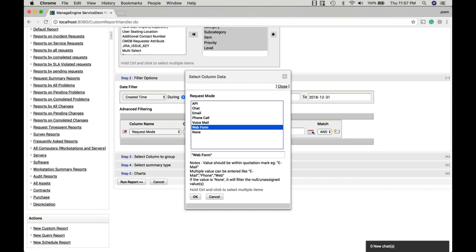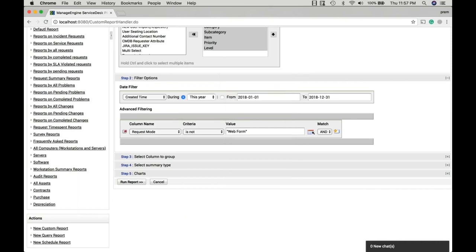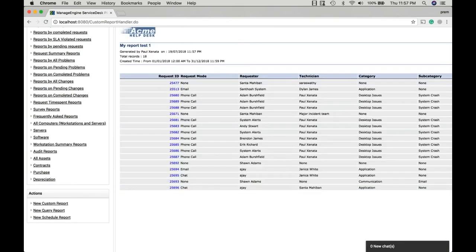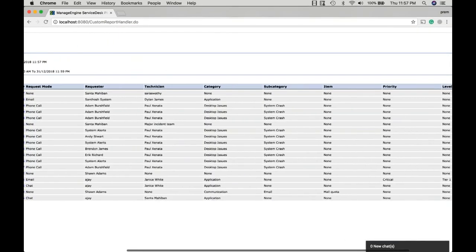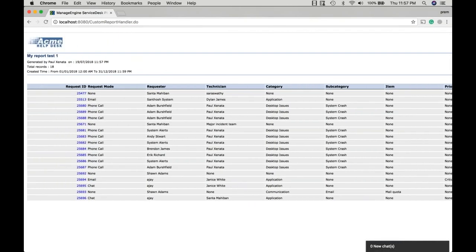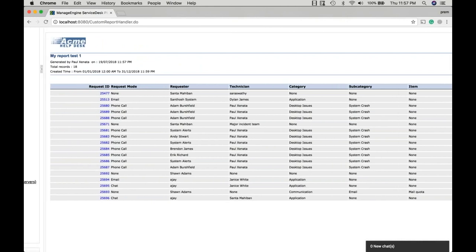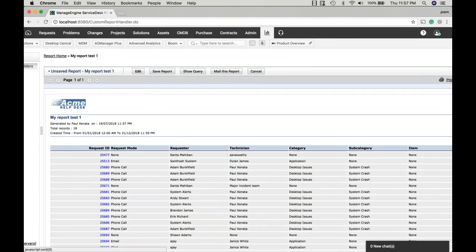So any ticket that is created via phone call or email or voicemail, whatever it is, which is not through self-service, I want to get a report out of it. When I do that, I get precise information. All right, these are all the tickets that are created by users through the other modes, which we don't want. We have to promote or educate these users to make use of the self-service portal.